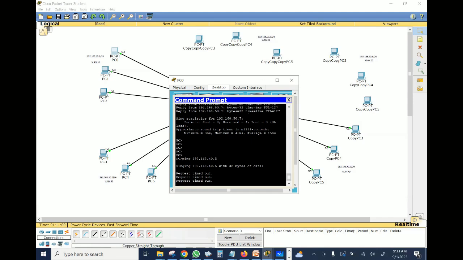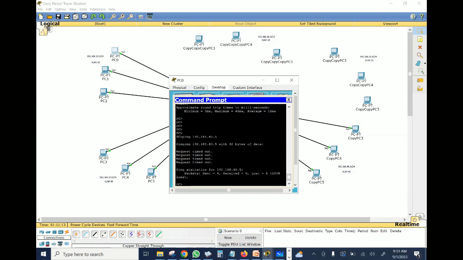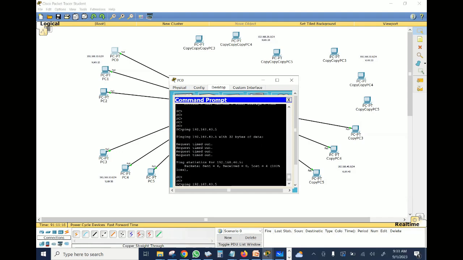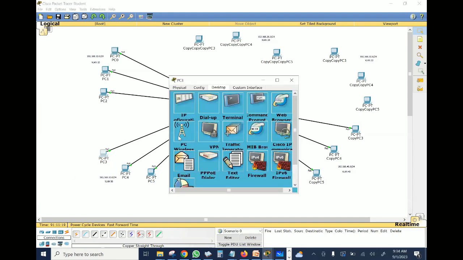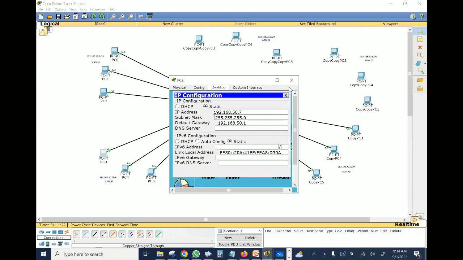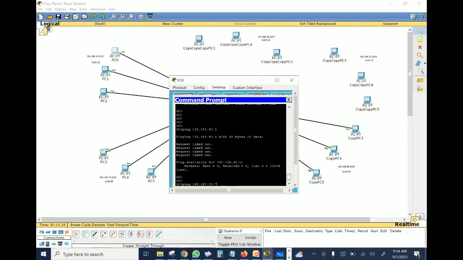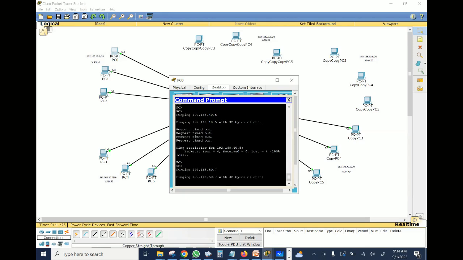It's not going and it will not go. Even if you ping 50.7, it will not go, despite that they are connected to the same layer 3 switch.